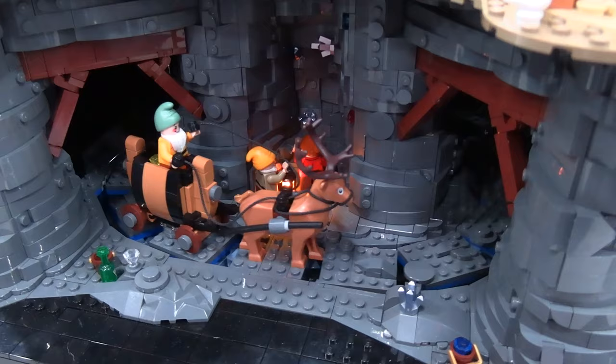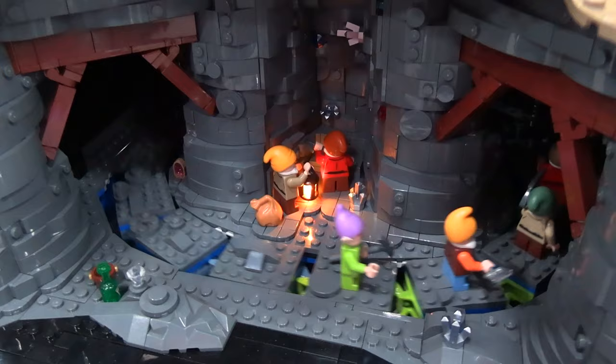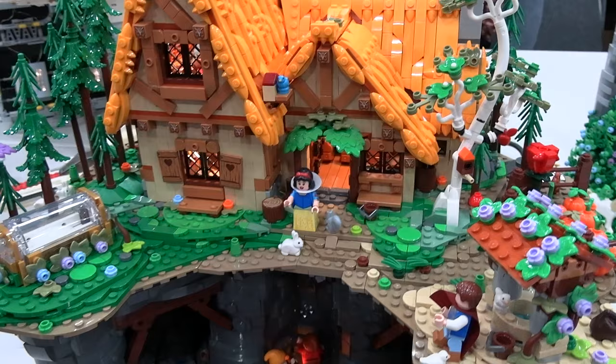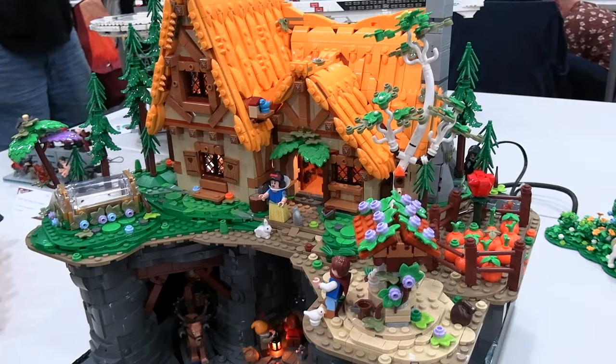Basically the idea was this was for my blogging with Bricknerd. They had the opportunity to get the set a little early before it was out for public — LEGO does that with a lot of sites. I talked to Dave, our head Bricknerd guy, and I'm kind of a mocker, so doing a mock just makes sense. I sketched up a few ideas and it was obvious: I should do a cave, do something with mine carts and movement, and some fun lighting. I actually had to do it really fast — they sent me the set, I had about a week to build the set, then went on vacation for a week, and then I had 10 days to build this thing.